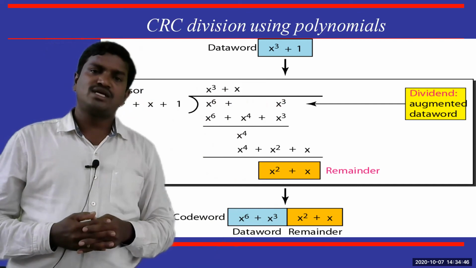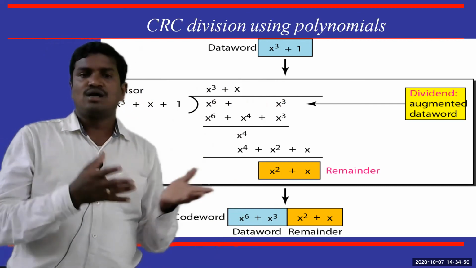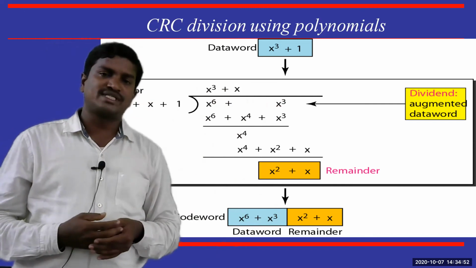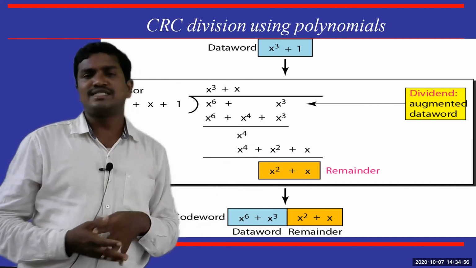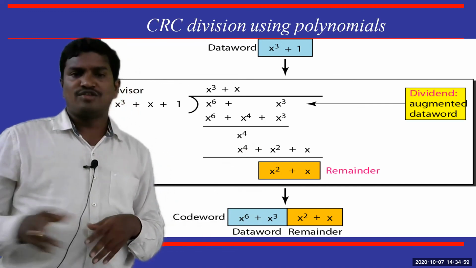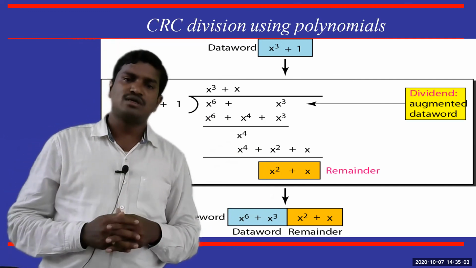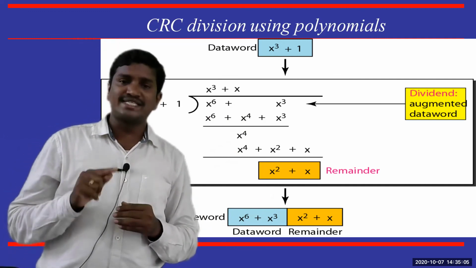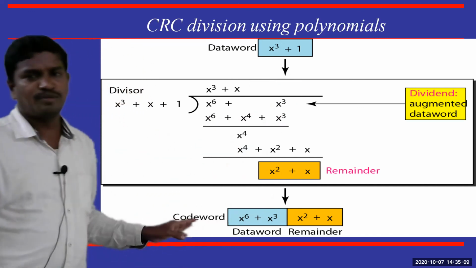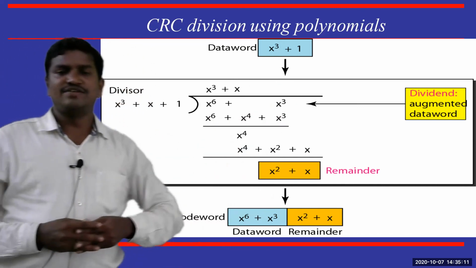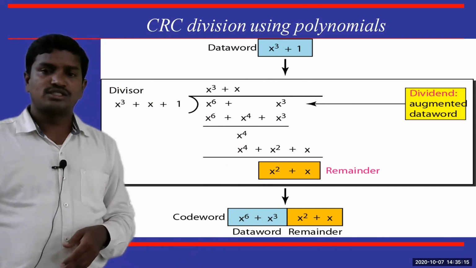This way CRC is going to benefit us in representation of the bits. A huge number of bits are required to represent this code word, data word or divisor in binary, but it can be easily represented in a shorter form with polynomial. That is one benefit. And the division process is also cut down to minimum steps by considering only ones in the coefficient. So this is what is prepared by the CRC division process in polynomial methodology. Now let us see this one.